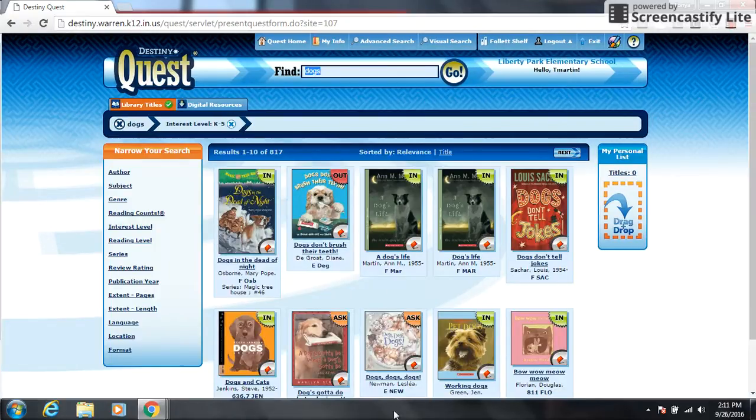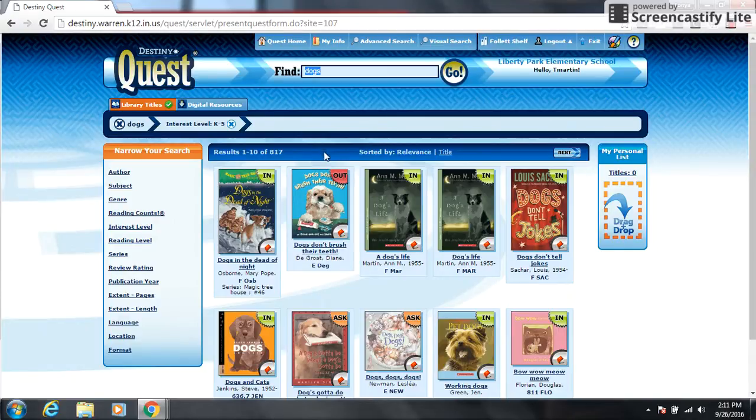So these books can be looked at from kindergarten to grade 5 in an interest level. That age of a student will find these books interesting. And you notice it went down to 817. Still a lot, but better than over 1,000. Then from here, you can even do it even farther to get it even more narrow. But for our training, let's just continue on.